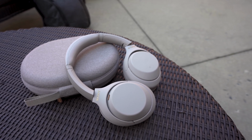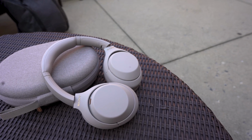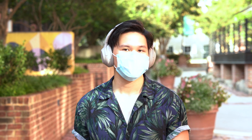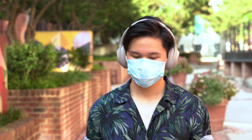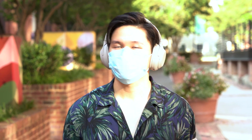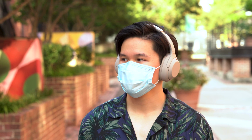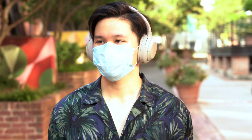One thing that I think these really pull ahead of the competition though is the sound quality. They sound crystal clear in the highs and mids with a bass response that I think is truly impressive. Seriously, if you're into big bass, these are the headphones for you. You really get that deep, booming bass, but at the same time, it doesn't really creep into the other parts of the sound, and everything remains just really clean and crisp.